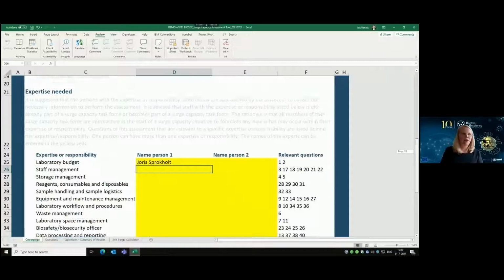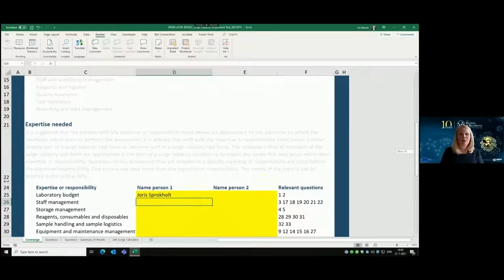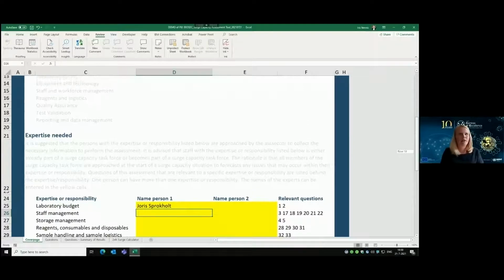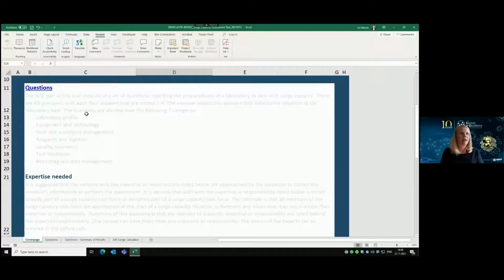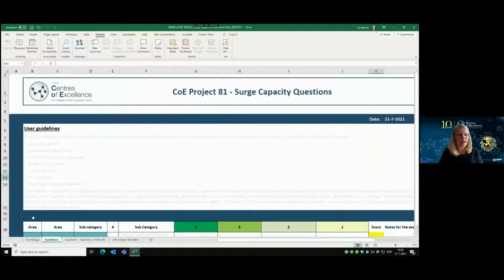We will have a look at those questions, and we can do that in two different ways. I'm scrolling a little bit up again. Here in blue, underlined, I can click on the word questions. And as you can see, we now navigate to a different sheet, the question sheet. Of course, it's also possible to navigate by clicking on the sheet. In the question sheet, it starts with a short introduction about how to fill in the questions. Start with the user guidelines.